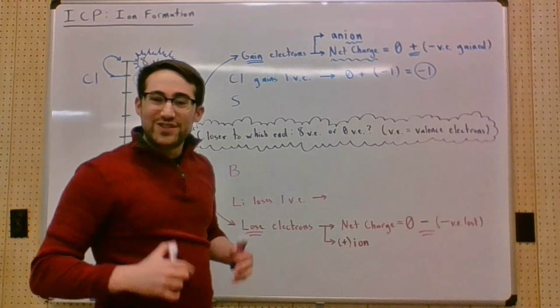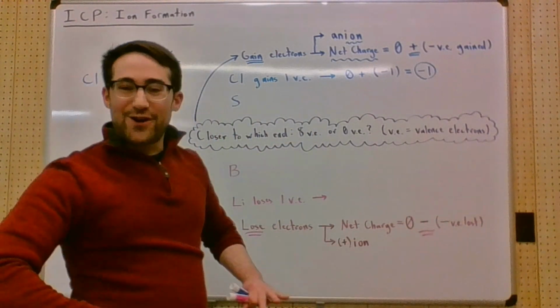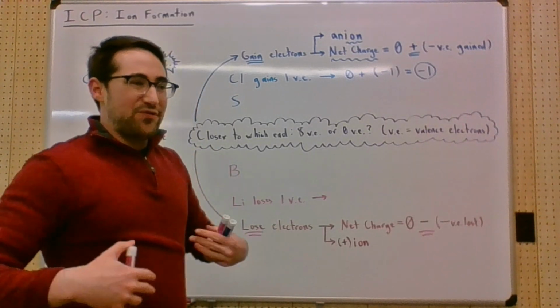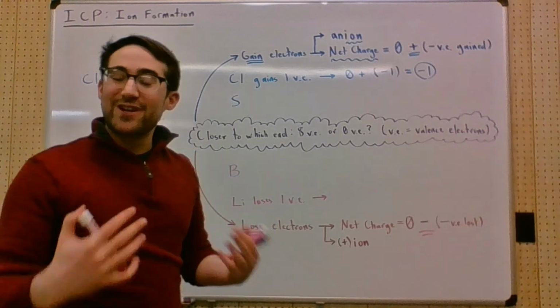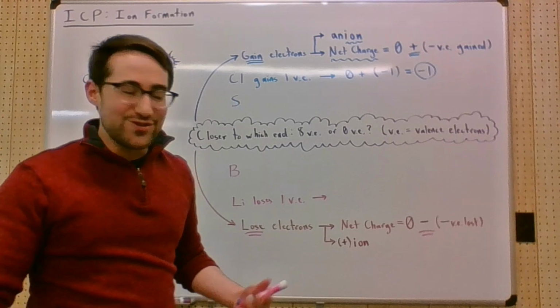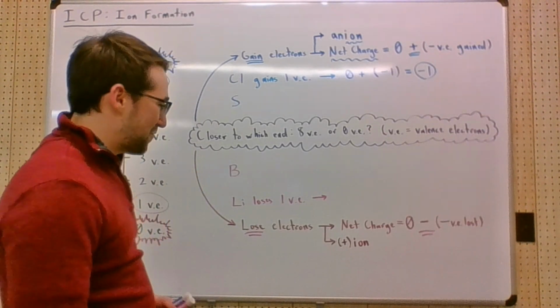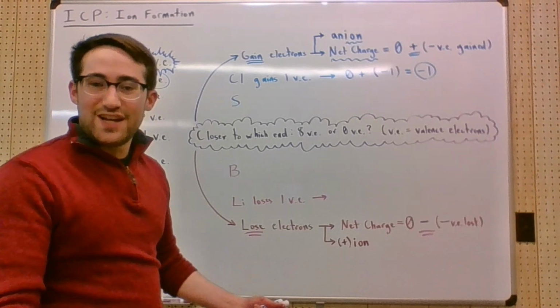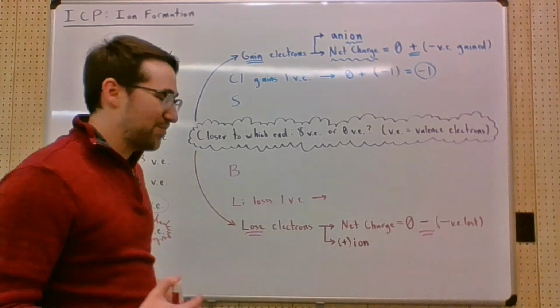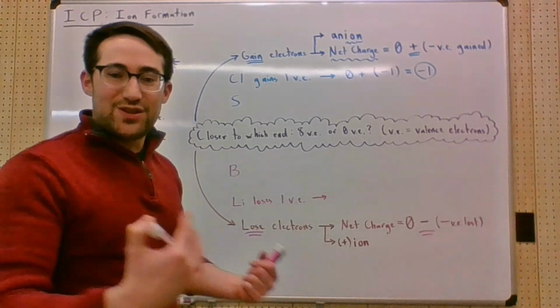Okay? So this is going to turn out to be a positive ion. It's kind of like when you de-stress, when you get your homework or your chores done, then you feel kind of a weight off your shoulders. You've gotten rid of something, all the stuff you had to do, but you feel more positive. You feel better about it. So lithium has lost an electron that was negatively charged, so it becomes positively charged in the process.